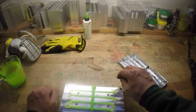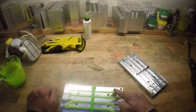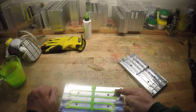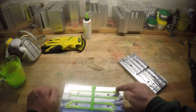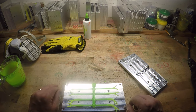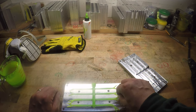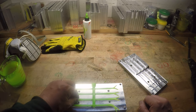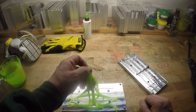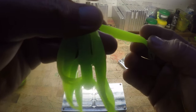That's another thing. If your molds are too cold, sometimes with these little extremities, they'll stop too short, because it set up too quick before it could get there. So just taking the chill off will probably take care of those issues if you're having them. But this looks like it turned out great. I actually might just use these.